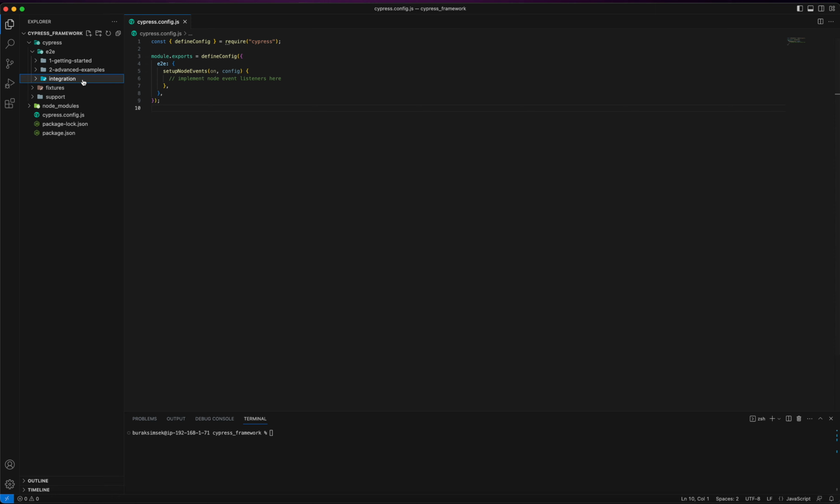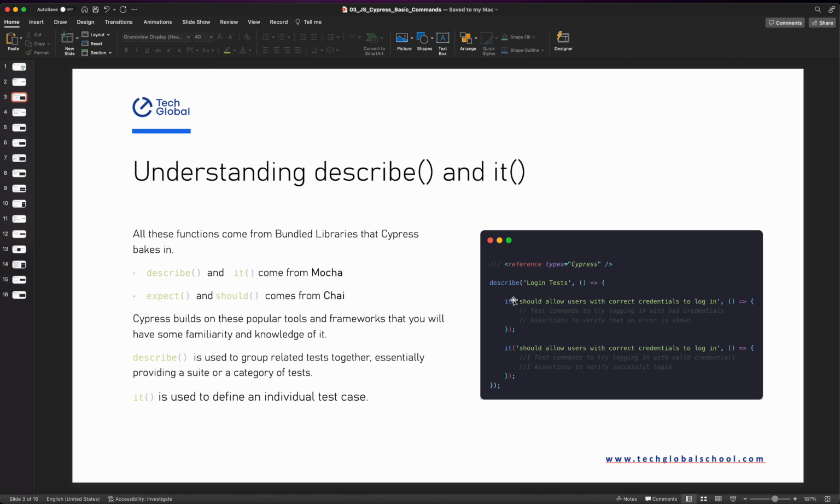And inside this integration folder, let's create a new file and name it 01_first_test.cy.js. Now we will define the group of test blocks, which is the describe.